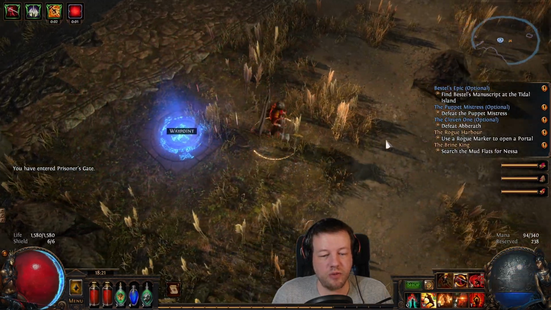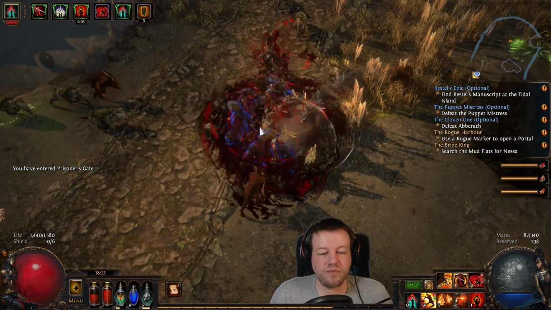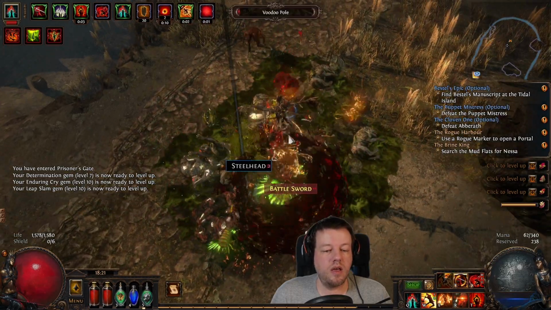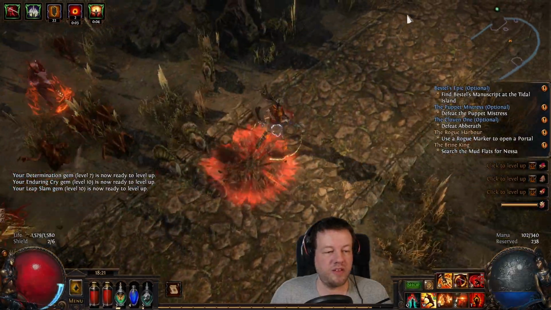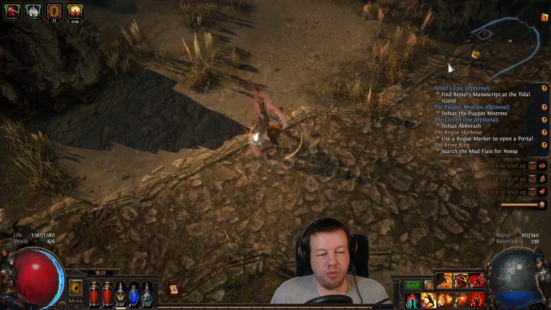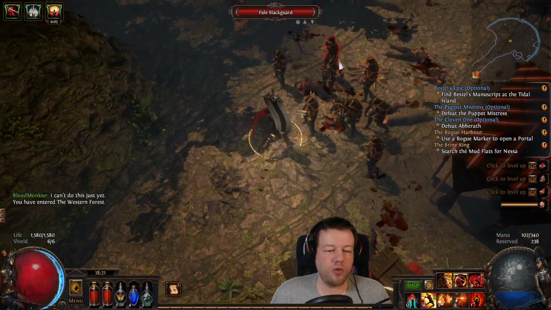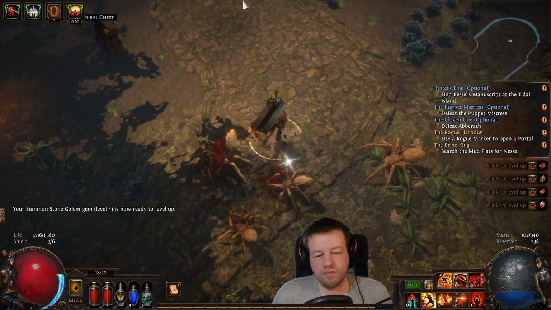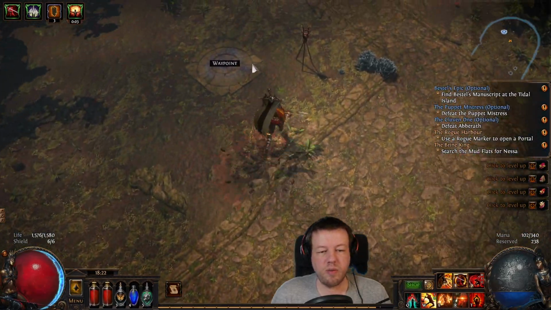Okay, we take the waypoint now to the Prisoner's Gate, and what we're going to do is run down the path. Killing the blues, of course. Battle sword. No, I don't want to switch to that. It's one-handed. We're going to jump all the way to the end of the path. Once we get to the end, we're going to drop a portal. And then through we go. And again, all the way to the end of the path until we get to the next area. Grab the waypoint on the way out.